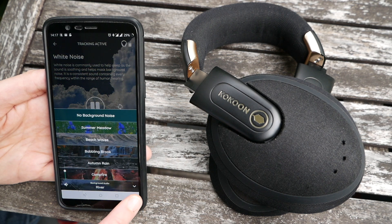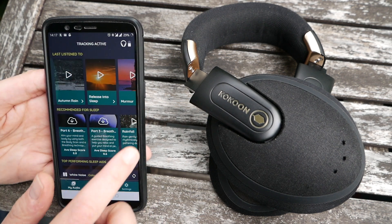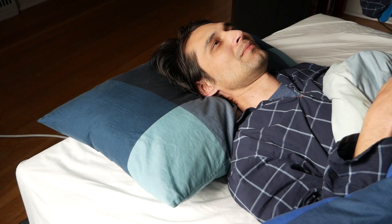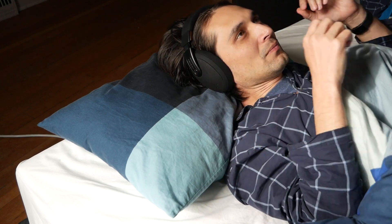Know that you don't need the Cocoon headphones to use the app — it's completely free and works with any headphones. The sleep tracking features, of course, only work with your Cocoons. As you're using the headphones with the app, the sensors will start recording data. The sensors include EEG brainwave sensing, motion sensing and disturbance sensing. The EEG brainwave and motion sensing sensors help Cocoon understand which sleep state you're in, while disturbance sensing ensures outside noise won't wake you up by introducing white noise as you're falling asleep. Note that the sensors can only work properly if they're in close contact with your ears, so hair stuck between your ears and the sensors can impact their precision.